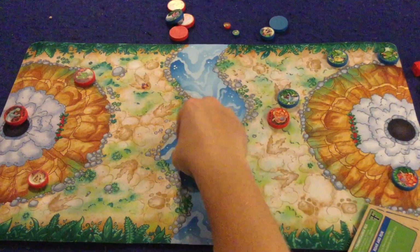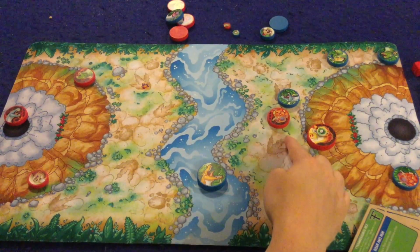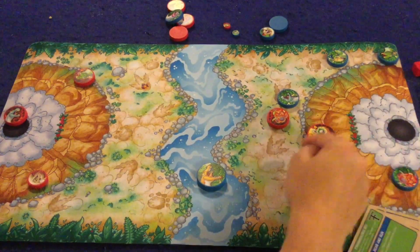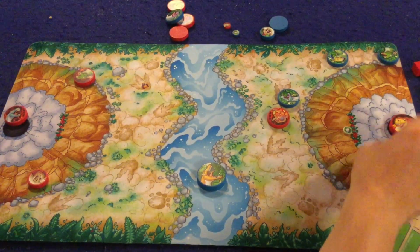Slam dunk is somewhat different because with a slam dunk, you're actually going to put the ball on top of your head, and then you're going to try to get your dinosaur into the circle. If the ball falls off, like that one did, well then boo-hoo, I don't get any points.